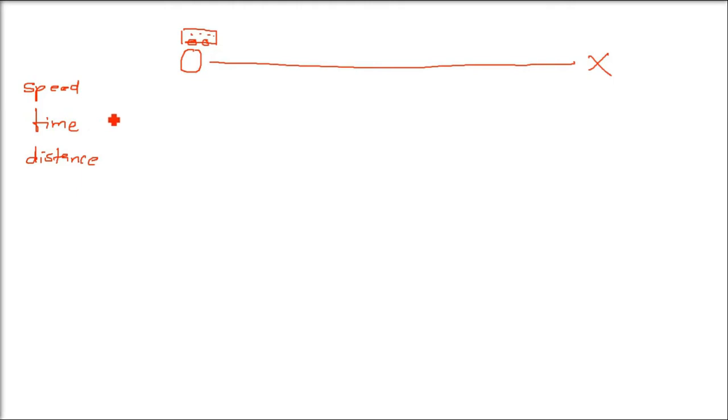Are you able to tell me that at a certain point, what will be the speed, what will be the time, what will be the distance? That is, if I give you a point precisely, that this is the point P, I ask you what is the value of speed at P, tell me. If I ask you the time at P, you will be able to tell me. For example, you are going from Delhi to Agra or some X to Y destination. So if P is the point, and if you go to a Q point, what will be the time? What will be the speed? What will be the distance?